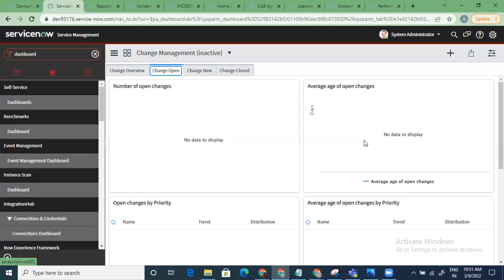Is that making sense? Do you understand the difference between performance analytics reporting and normal reporting? Normal reporting is all about the existing, current values in the system. Performance analytics is about capturing a value 6 months back and comparing it to today's value. As I said, the number of open incidents over a period of time: right now that incident might be closed, so in normal reporting it will show as closed and you will not be able to compare. But with performance analytics, you'll be able to compare, okay, I used to have 50 incidents open at every point of time, now I have 20 incidents open, for example. This is where you use the power of performance analytics.